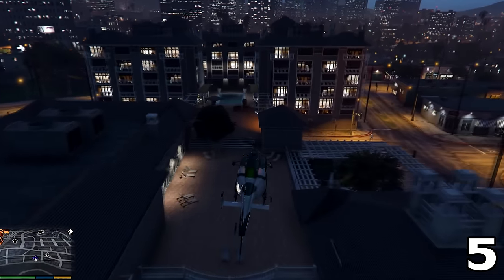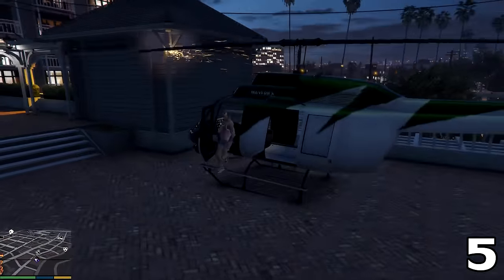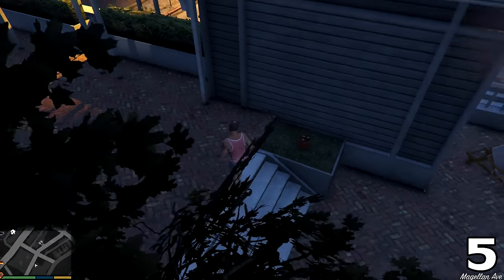Okay, for this next one, I don't think there's a way to climb up. I did have a look, but you need a helicopter to get up onto this roof. There is a plant pot, can't miss it, and there is your peyote.